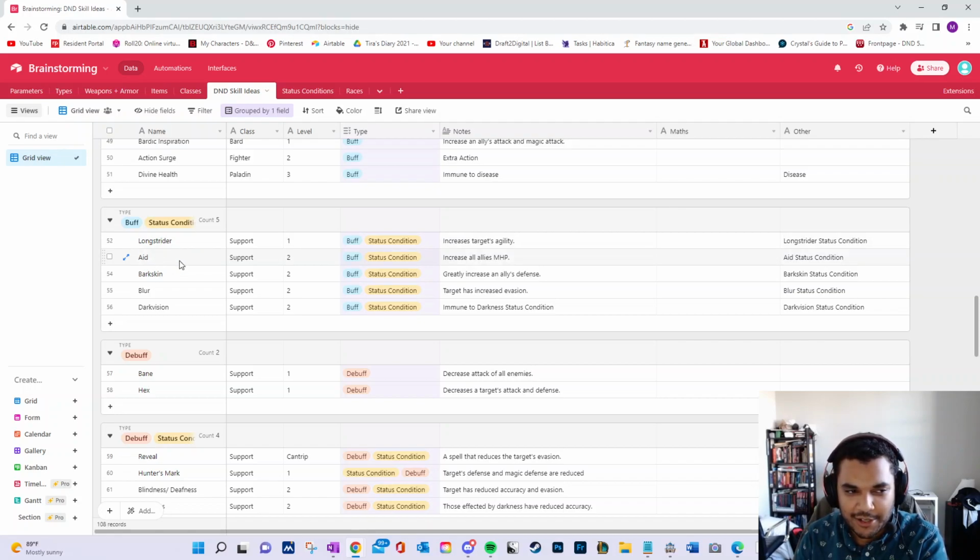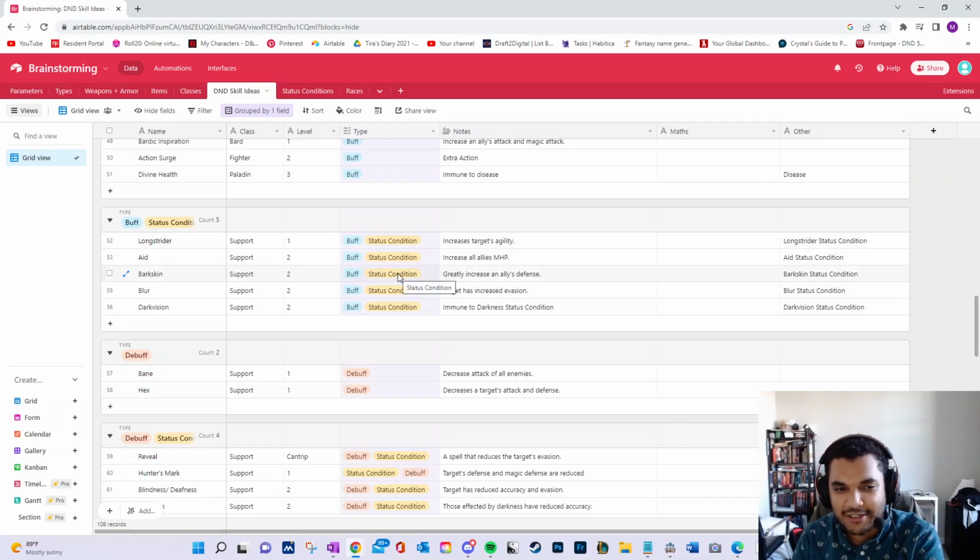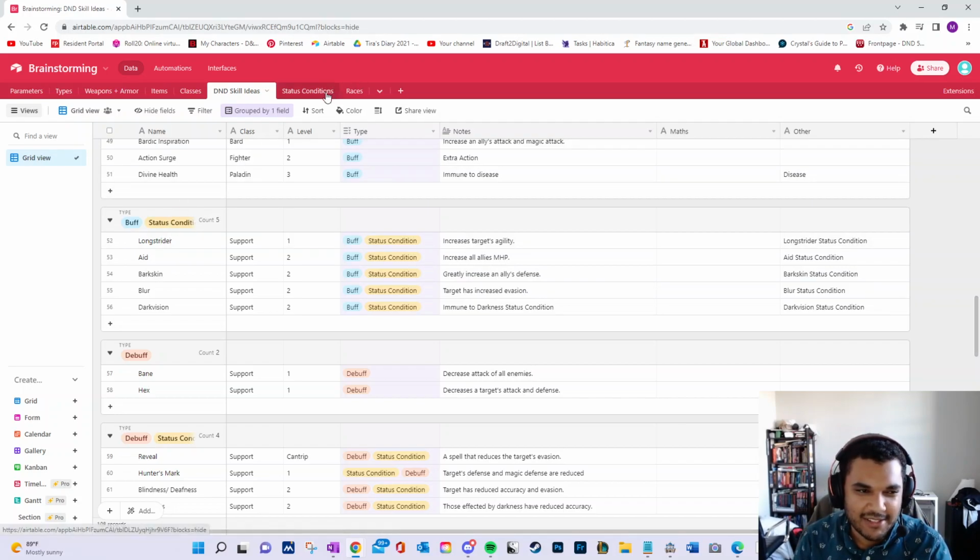You would know that this creature is affected by the aid status condition specifically, and that would allow me to further balance certain skills if I don't just refer to all the movement speed skills by increasing parameters by a certain amount. You can further define them based on the status condition, if that makes sense.